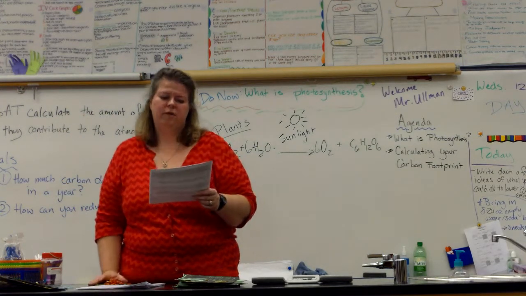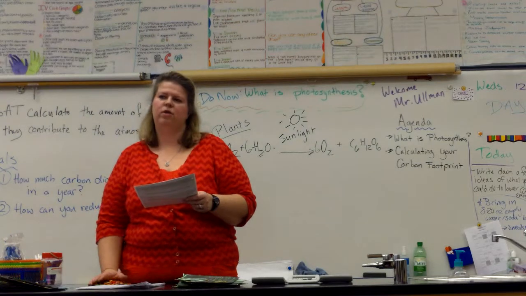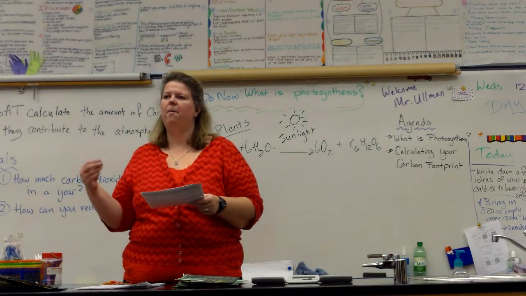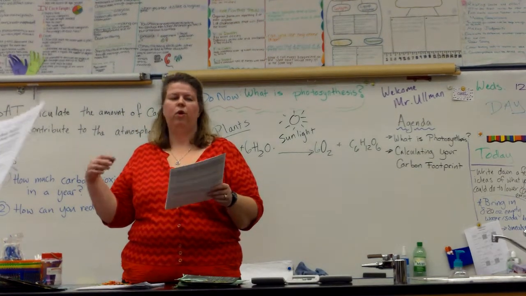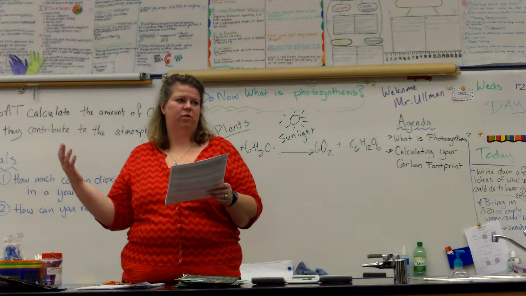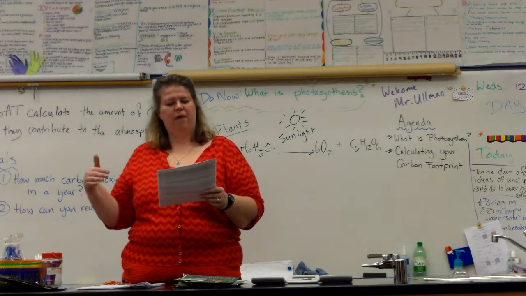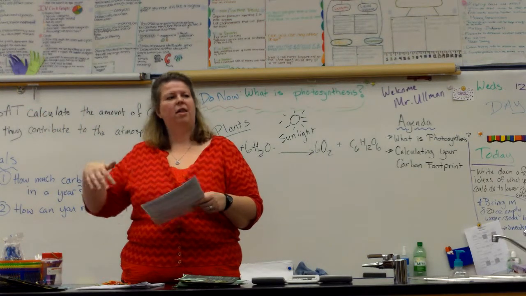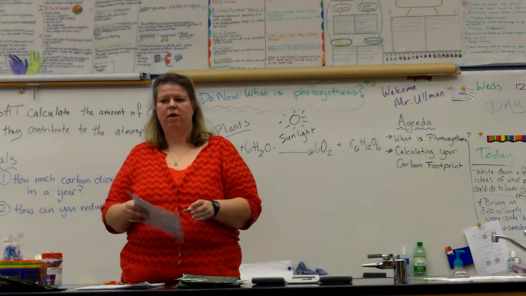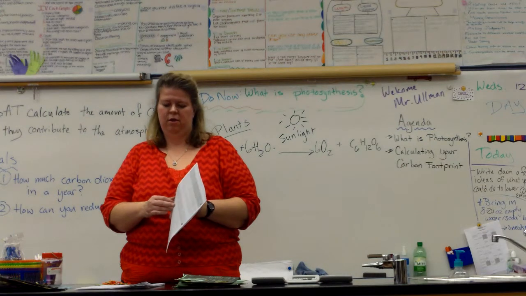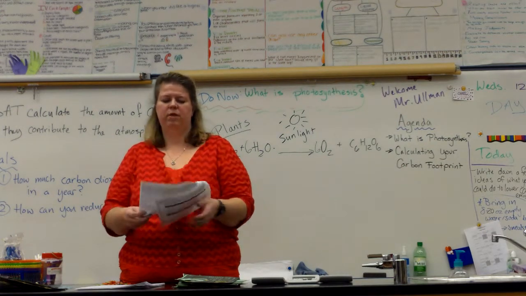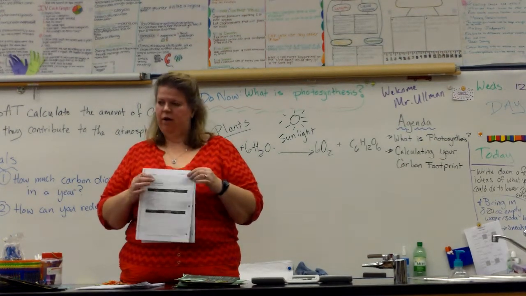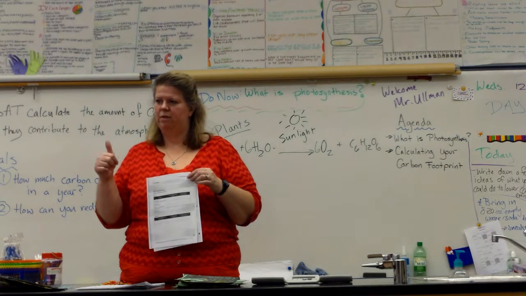So if the average amount is 5.5 tons, you are going to pick a number. How much do you think you emit into the atmosphere of CO2? Do you think it's the same, 5.5 tons? Do you think you do more? Do you think you do less? And then give a reason why. You're going to write your hypothesis on the back of this first page where it says hypothesis. So do that right now. When you're done, put your thumbs up so I know you're done.